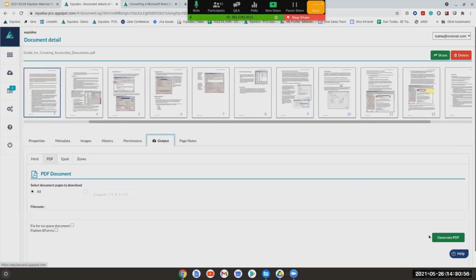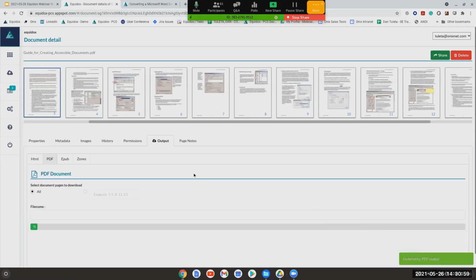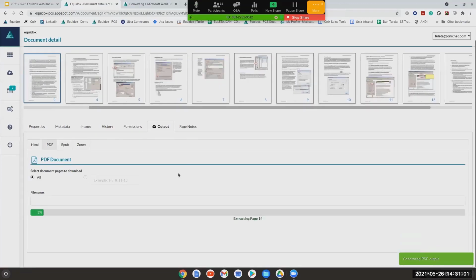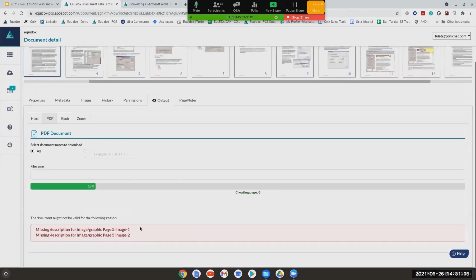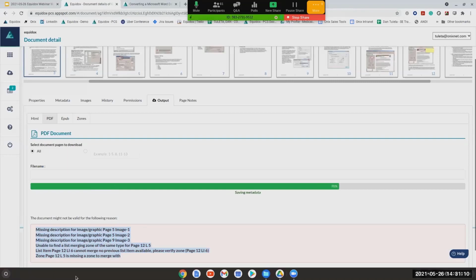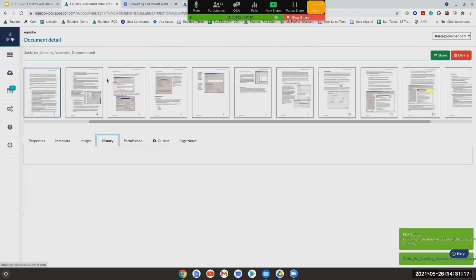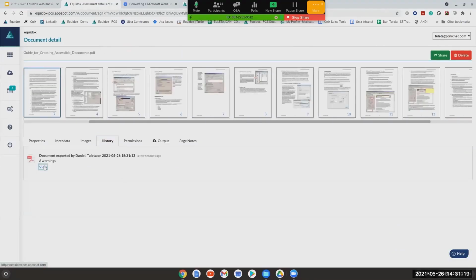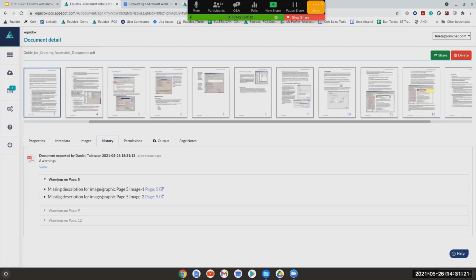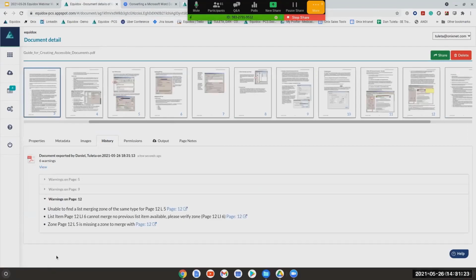Then when you export a document like this, keeping in mind that I have not addressed every page, it is going to produce some error messages for me. I just wanted to show you that, for example, those missing images as well as some other elements that I have not yet touched will populate in this error list. If I were actually remediating this document, I would be able to go to the list of errors or warnings, click on these warning messages and go directly to the page where they're located, fix them, and then regenerate the PDF.